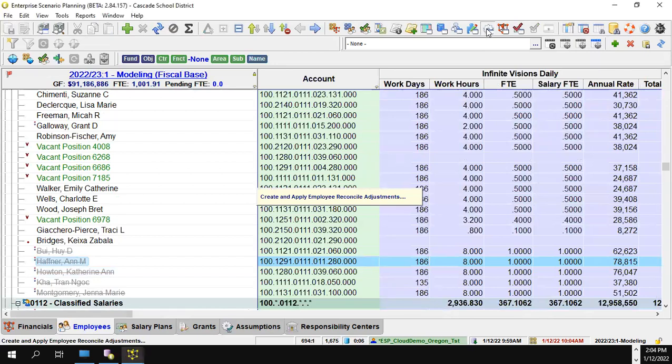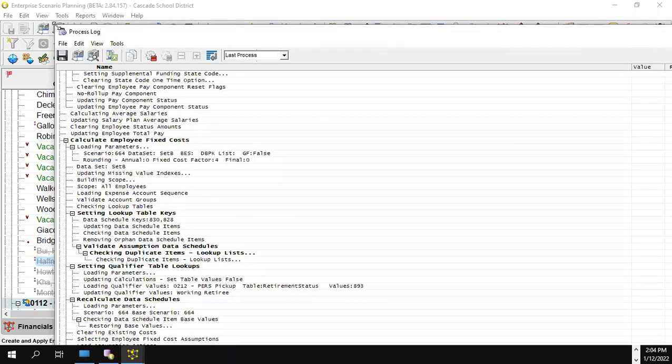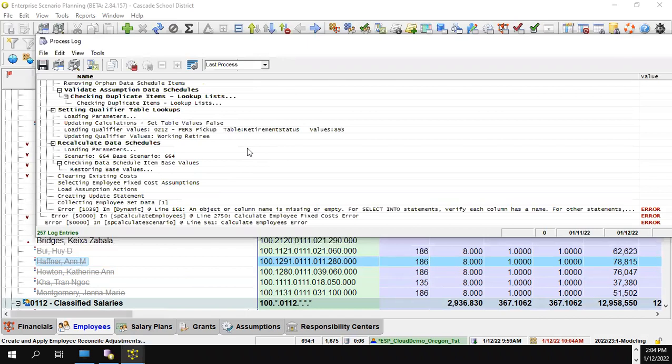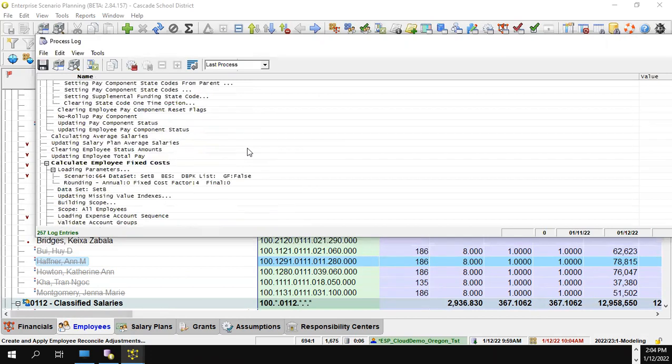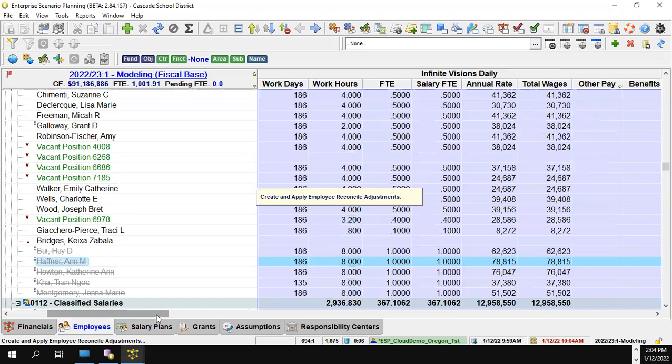When you are creating or moving employees, it can take a few seconds to do it because it has to build an entire record for that employee. So, oh, I got an error on that too. Oh, this is the old one. All right, as soon as this finishes, we'll go back and keep looking at the calculations on the assumptions.